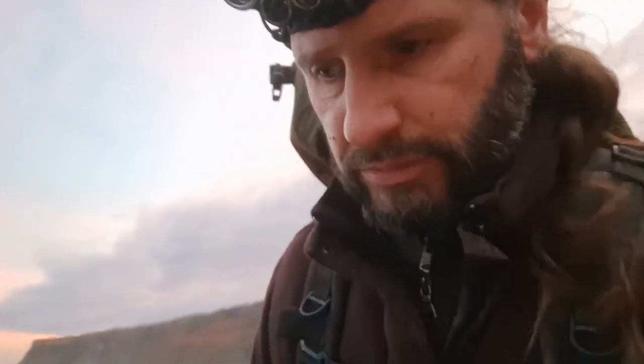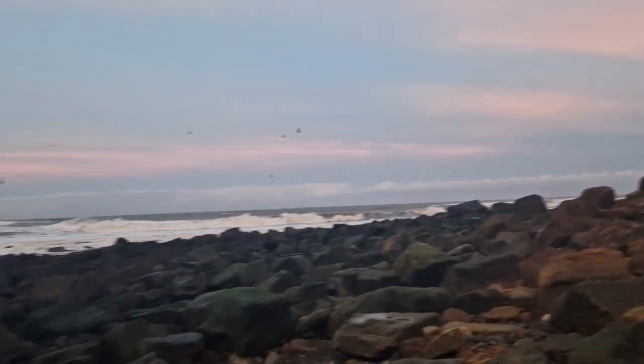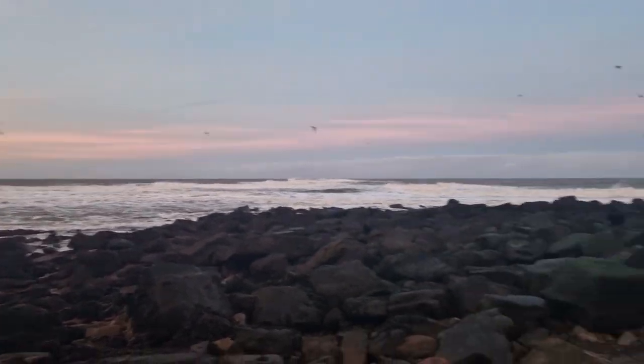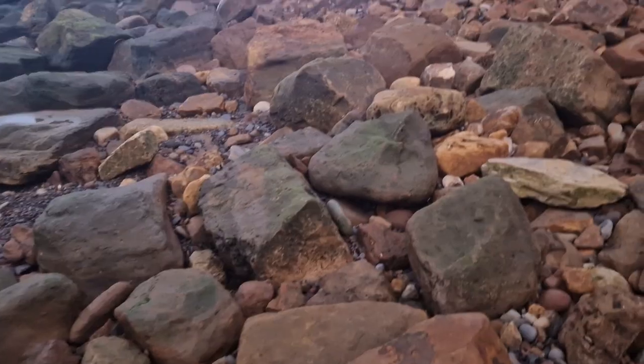A couple more ducks and a couple of decent-ish blocks of Eleganticerus, which I didn't film because there was shale pattering down all over the place, so I just wanted to grab and run. Yeah, so heading back, see if we see it on the way back as the tide's gone out. You never know. Yeah, lovely day, moon's out, bit of a sunset going on, lovely. Right, back if I find something.